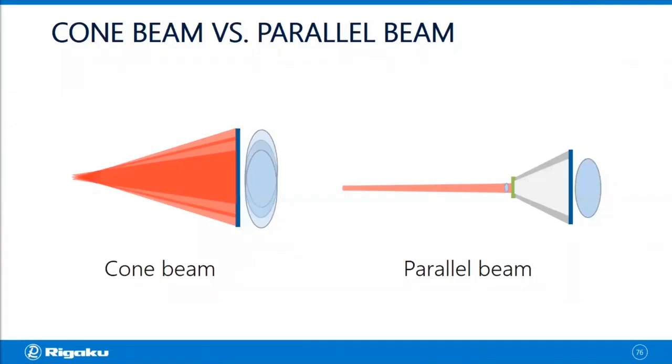If you use a parallel beam geometry, even if the source drifts a little bit, because you're not using x-ray divergence for magnification, your image doesn't get blurred. So you can say the parallel beam geometry is immune to drift, and that's why this geometry works better for high resolution. And with the parallel beam geometry, you can probably achieve about 1 micron and sometimes even a couple hundred nanometers resolution.